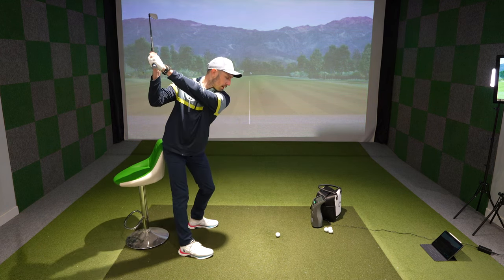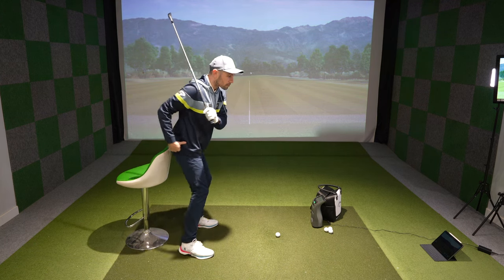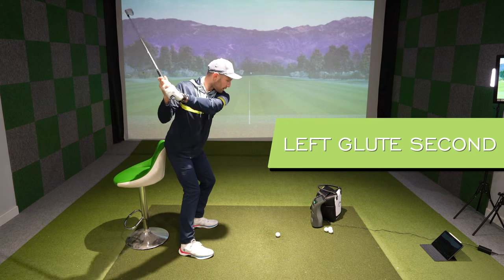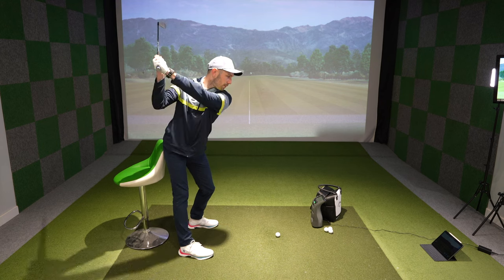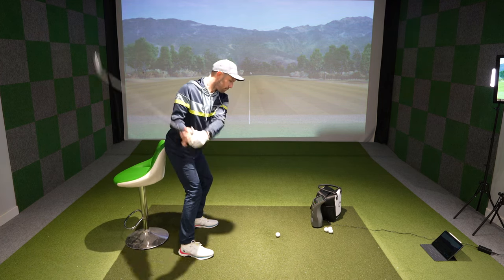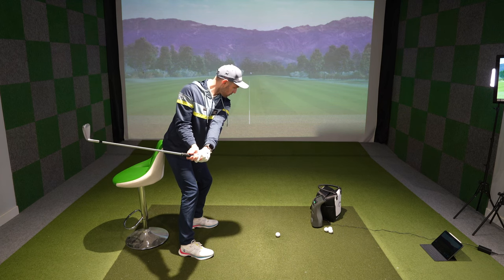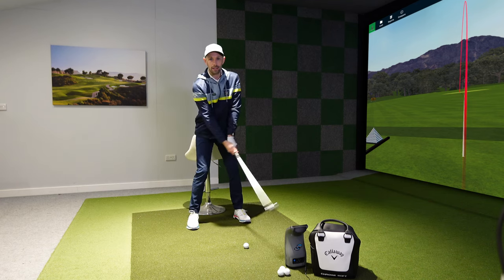Once you get to the top of your swing and start your downswing, you're not kicking this hip out away from you - that's what we see when people try to really open their hips. Instead, leave that hip pushed against the chair and start bringing your left hip onto that chair as well. That allows you to create so much space. Your hands aren't kicking out because your hips moved away from the chair. Push that right hip away, add the second hip, and now both hips are pushing that chair away.